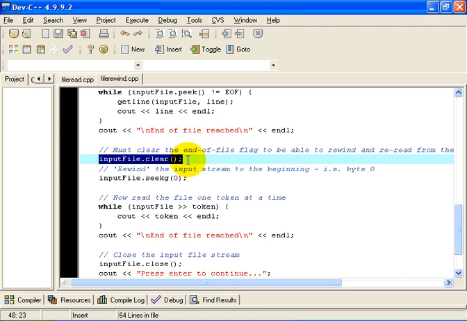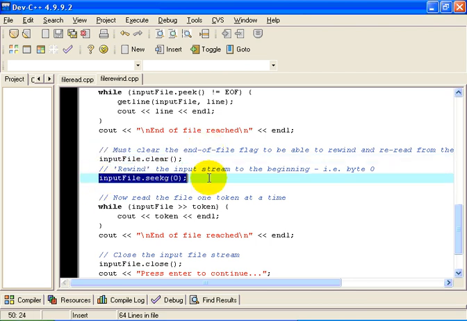And by the way, clear also clears any error flags that may also have been set. Because if we don't clear those flags, even though we rewind the file back to the beginning, no further reading will be allowed because the system will still think that it's at end of file. So, mandatory therefore that we clear the end of file flag before we rewind.